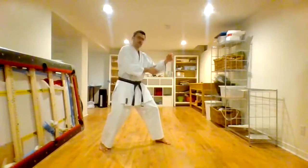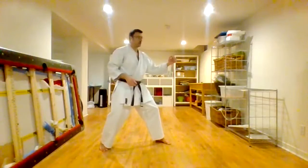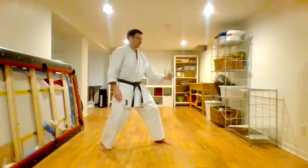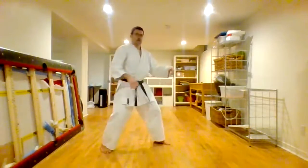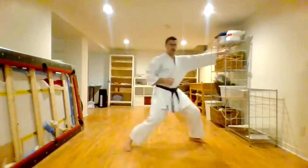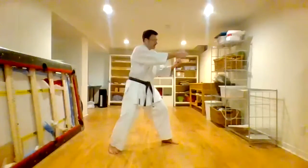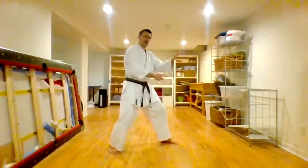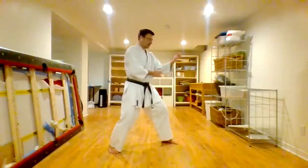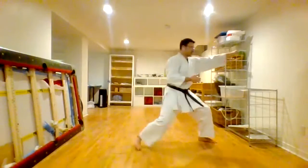Now, coming to your arms. You might want to punch with your front arm. That means your fist should already point to your opponent's chin. If it's too low and you want to punch, you have to lift it up and then go in there. Whereas if it's already pointing there, you just have to extend it. And when you do these punches, don't think to push your fist, think more to push your elbow. This makes it a little bit quicker. Keep the elbow in mind and push with this one in.